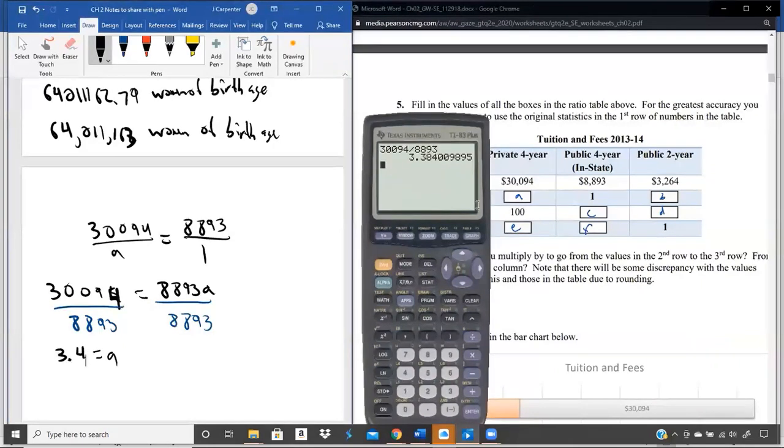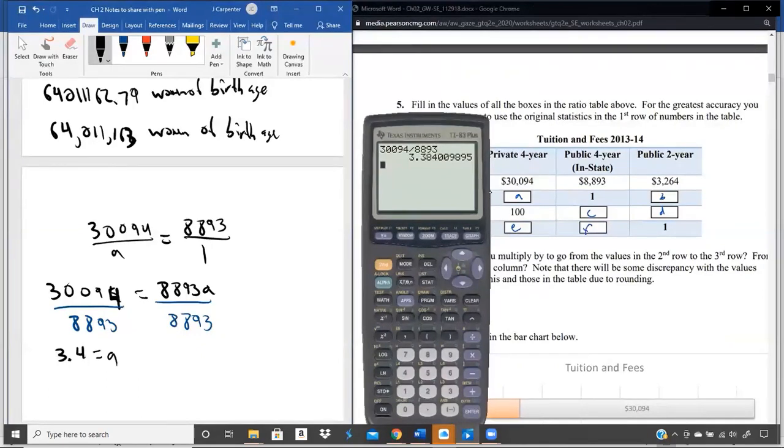Now let's try and find B. Can we imagine ourselves drawing a box around B in some manner? Well, you're not going to be able to do it down here because these are all blanks pretty much. So you're going to have to go above it. Maybe the whole thing, could you do it this way? You certainly could. If I go around all 6 of these values, I'd be using the 30,000, the A, the 3,200, and the B. But that uses a borrowed number, a rounded number, and I suggested that we try not to do that. So while it does work, you'll get a close answer. It won't be exactly the same as what I'm about to do.